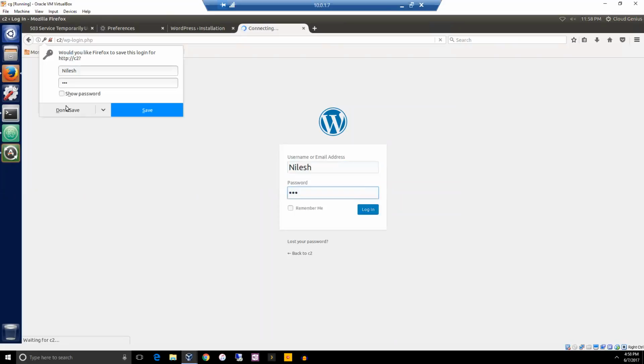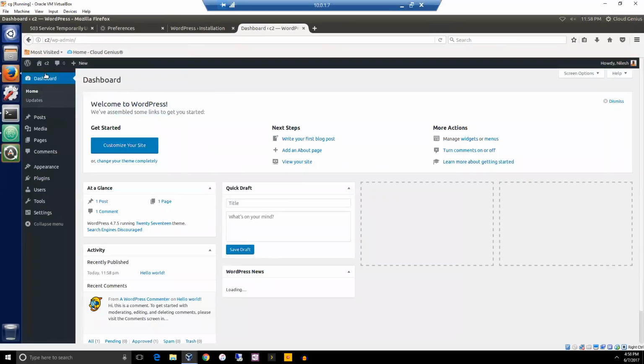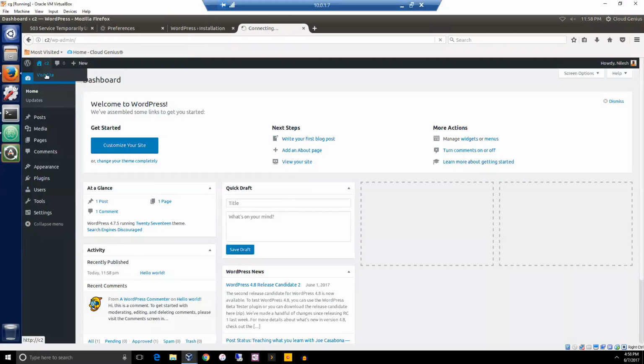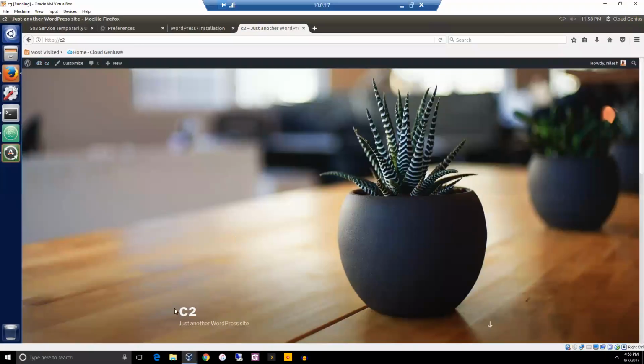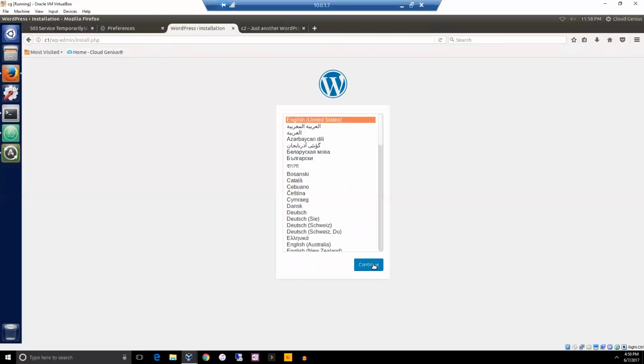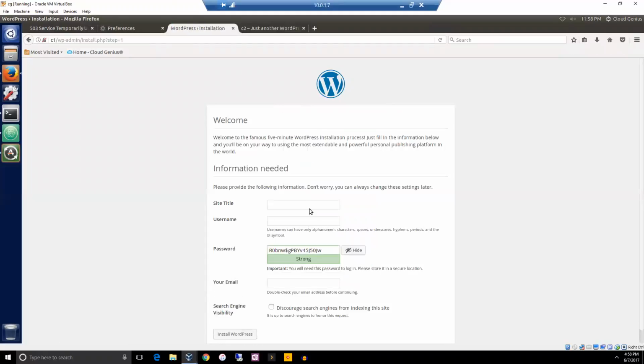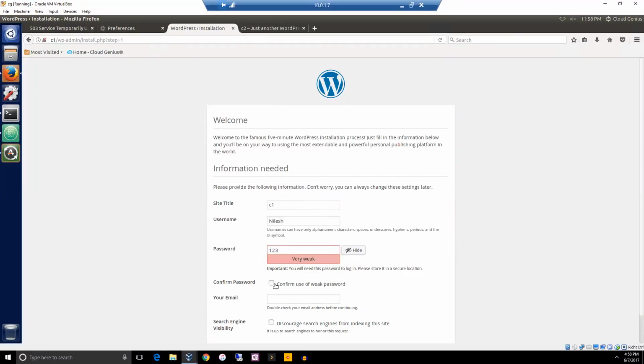And you can see that this is the C2 setup. So it should show you that I am C2 somewhere here, C2 right there. And in here, you're still stuck with the first step. So you can proceed and finish it off with the name C1. You can give any name you like, but I'm just giving the names C1, C2 for simplicity.